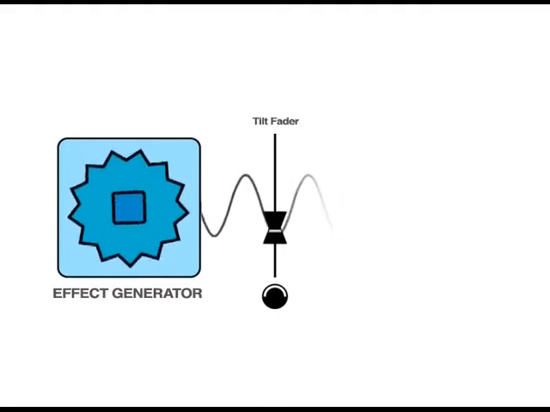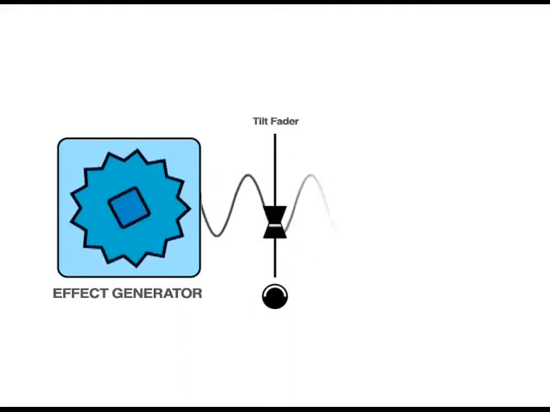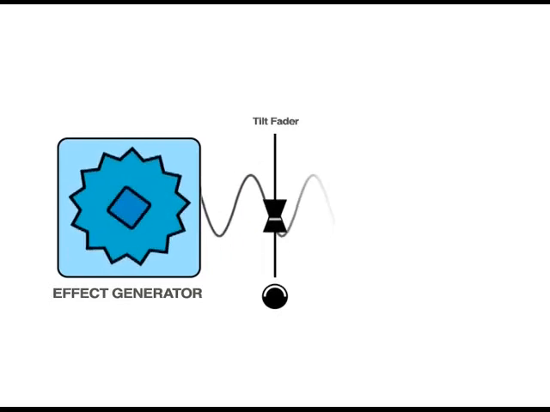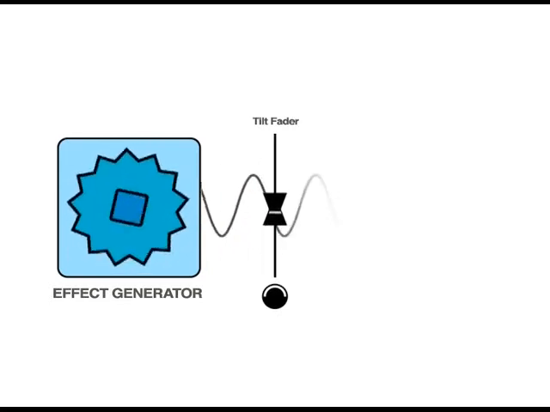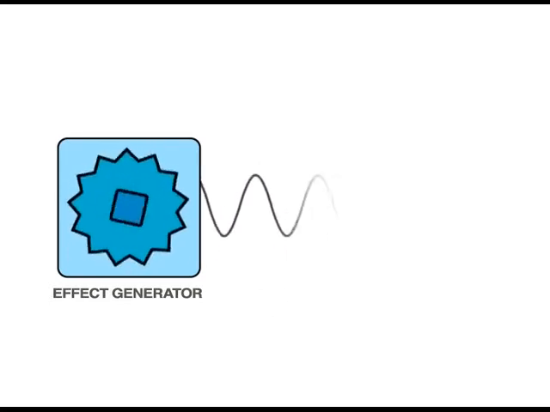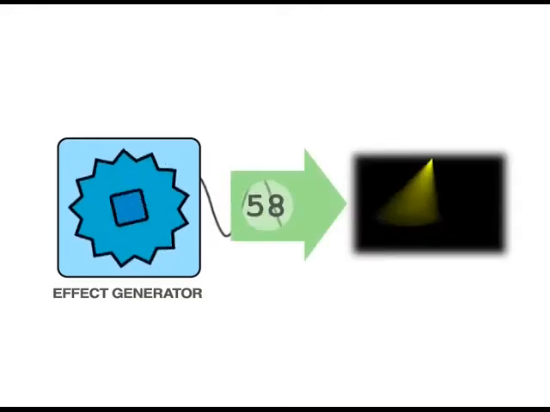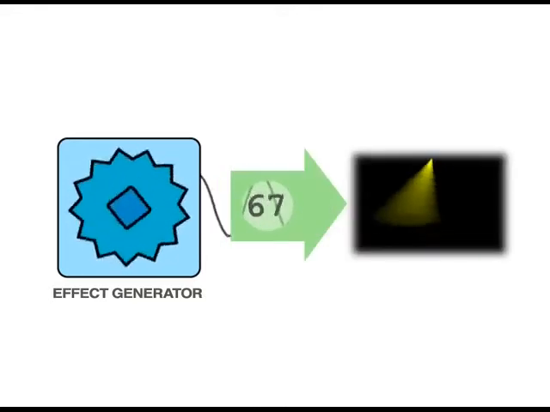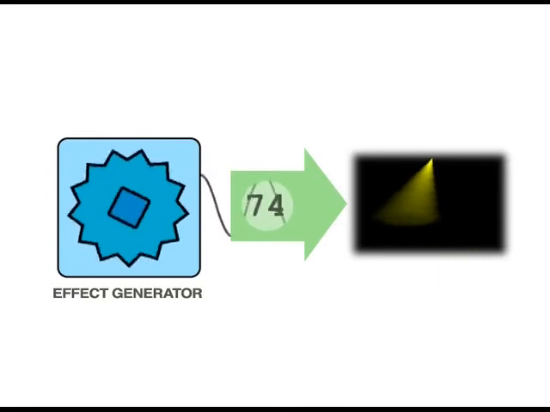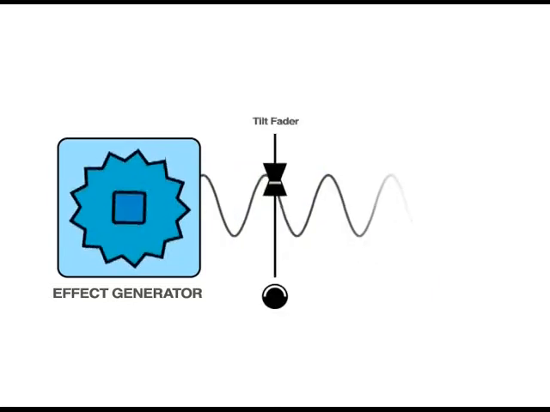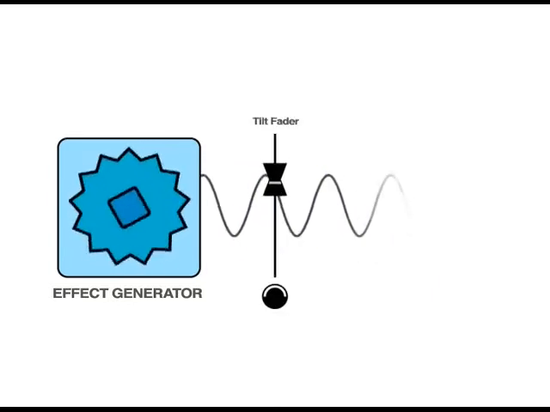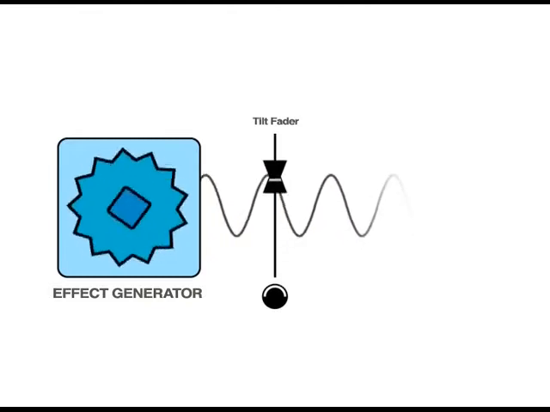To avoid confusion, it must be said that the effect generator doesn't move any faders, of course. This here is only for illustrative purposes. What really happens is that values between 0 and 255 are being output to the DMX link on the appropriate channel. But let's return to the fader, as the concept of the effect generator is more comprehensible that way.